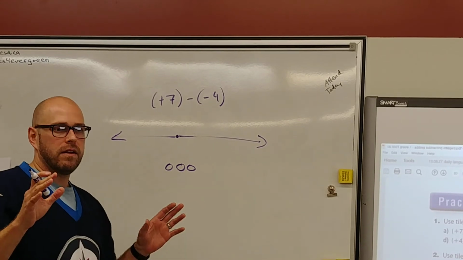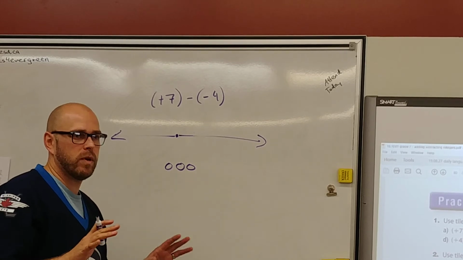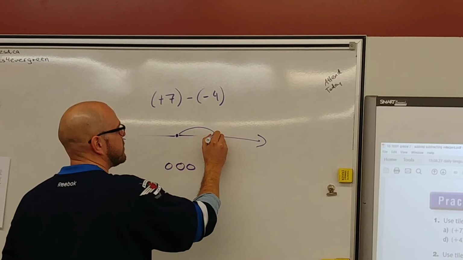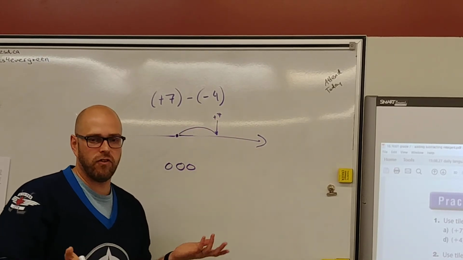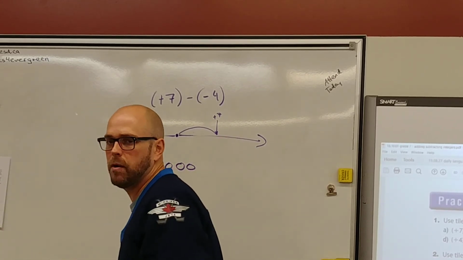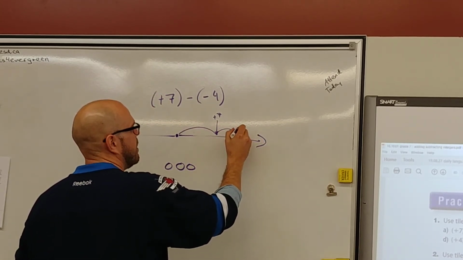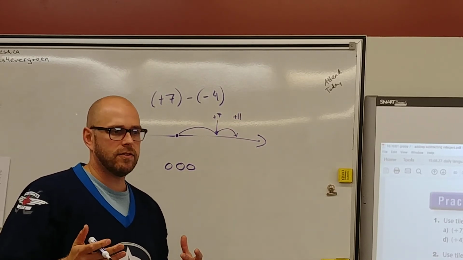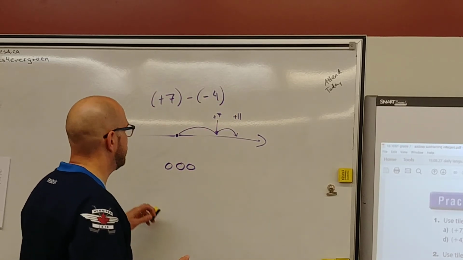Now, the number line doesn't work as well for this, and this is why we use tiles when we minus integers. Because right now we have 1, 2, 3, 4, 5, 6, 7. There's my positive 7. And it says minus a negative 4. So let's say I'm standing there, it's like walking 4 more but backwards the other way. It's a confusing model. Minus a negative is positive. And that can be confusing with a number line. And that's why we only use number lines for addition of integers, because we don't want to get that confusion.